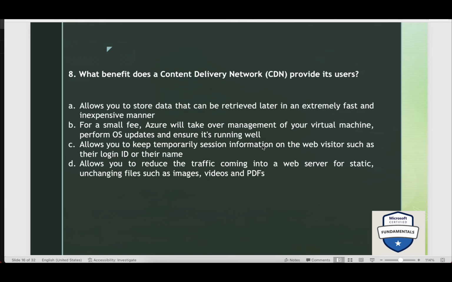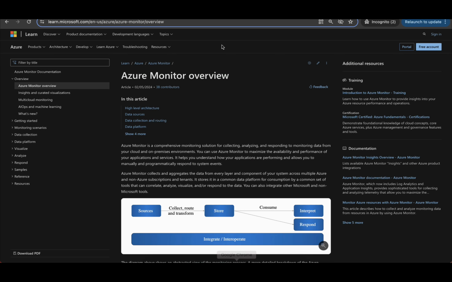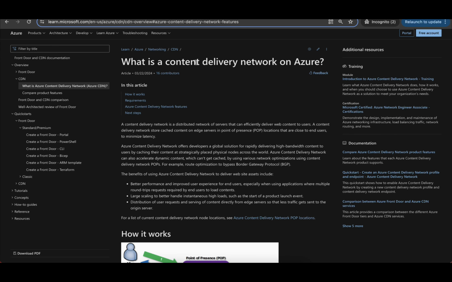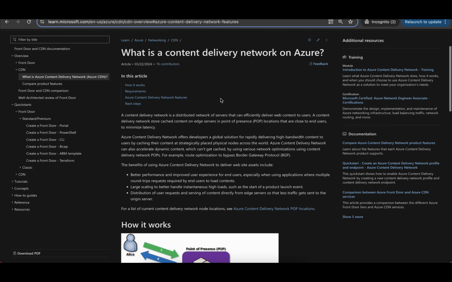The next question is, what benefit does a content delivery network, CDN, provide its users? The answer is that it allows you to reduce the traffic coming into a web server for static, unchanging files such as images, videos, and PDFs. First of all, you should know what a content delivery network, that is CDN, is.